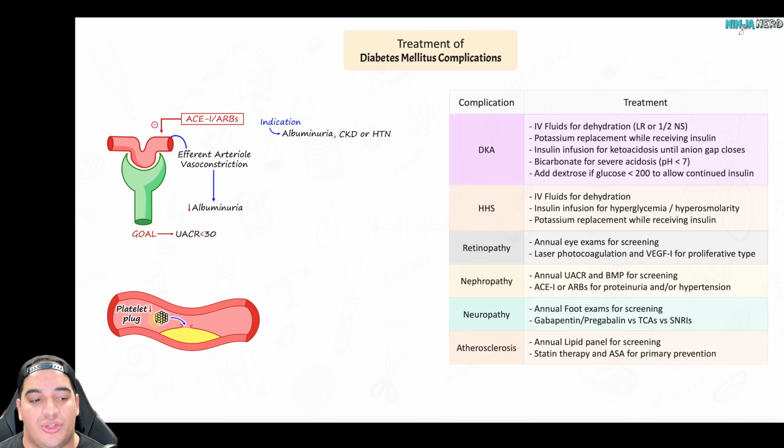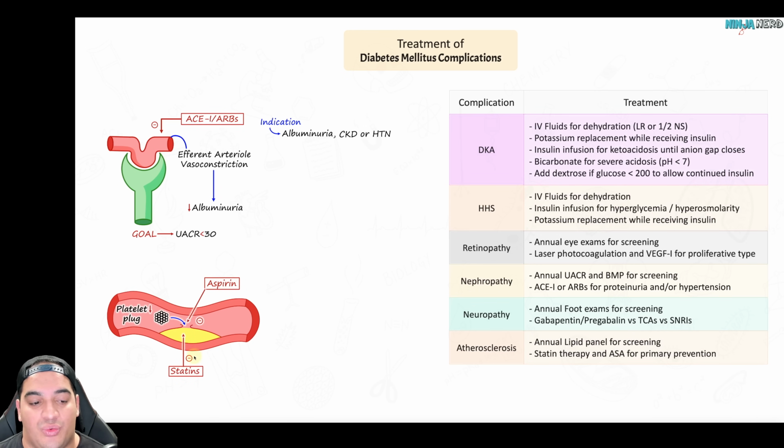The concept here is you just really want to reduce this type of process, but also you want to reduce the risk of this plaque rupturing, a platelet sticking to it, causing a clot on top of that. So the other question is do they have indications for aspirin? If a patient has any clinical risk of atherosclerotic cardiovascular disease and you're trying to prevent them from having that, aspirin could be a potential indication here.